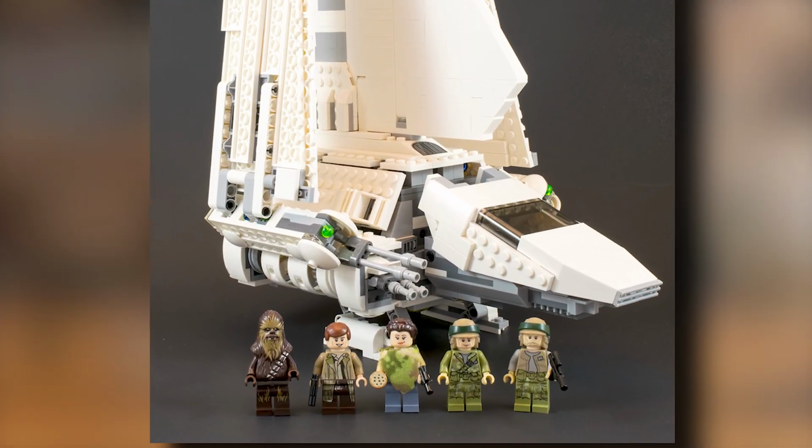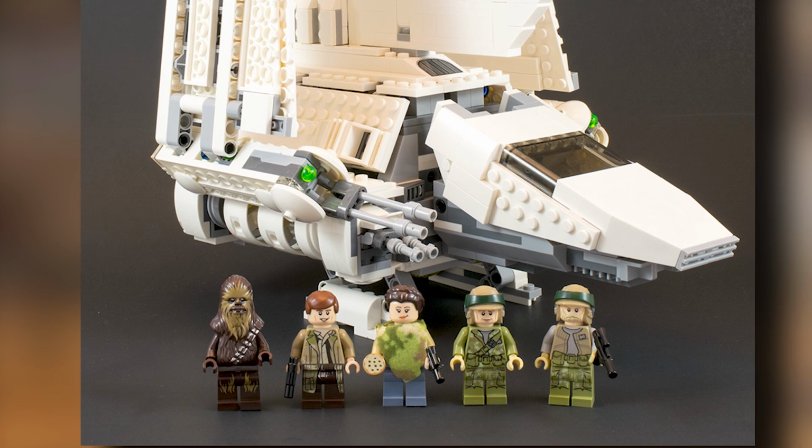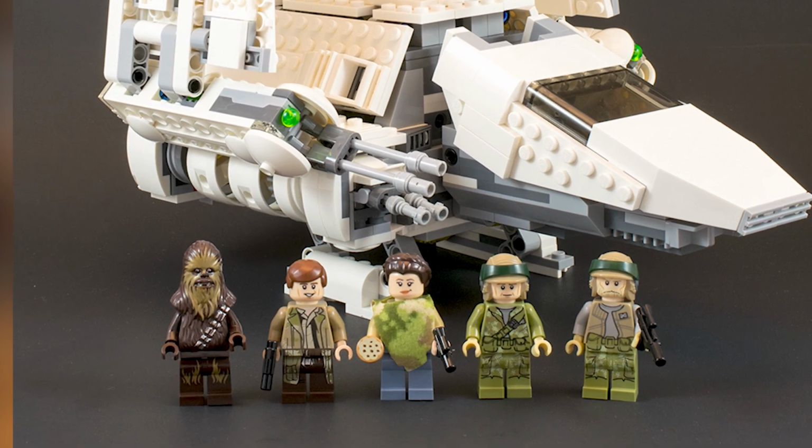Even the 2015 Imperial Shuttle set, which is obviously a play set, had the poncho cloth pieces included, and these minifigures are worth so much more because they are so much better, and I don't want to have to spend $20 on cloth pieces just to elevate my current 2023 LEGO Endor minifigures to what LEGO used to make in 2015. It just makes no sense to me.